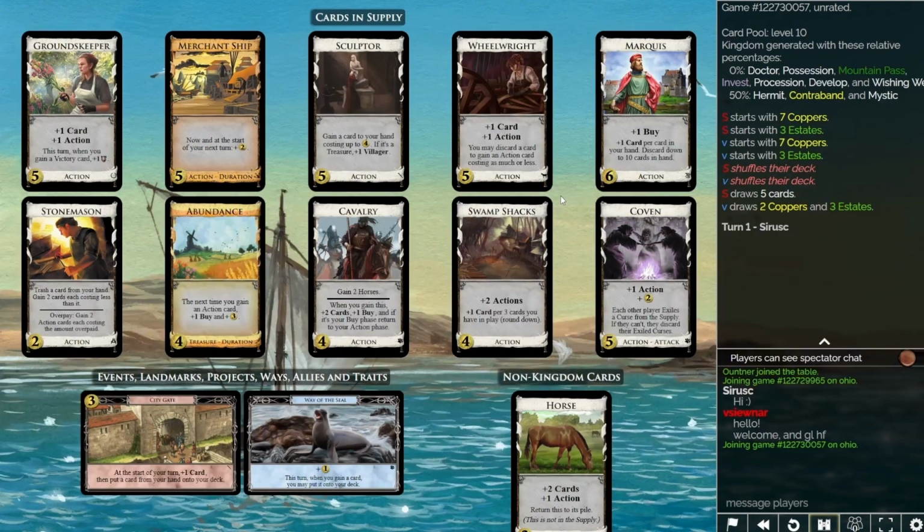We have all the pieces. We have Swamp Shacks for actions and draw. We have draw in Cavalry and Marquee. We have lots of gain and plus buy options. I thought, all right, let's try to build this engine and maybe focus it around gaining Groundskeepers. Maybe I have a Marquee and then Wheelwright can discard the Marquee, gain Groundskeepers, gain more Wheelwrights. It can build up into something quite explosive here, I felt.